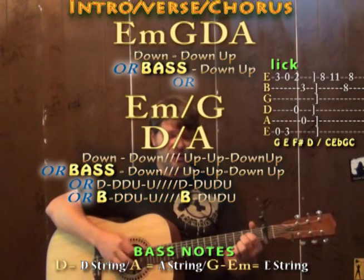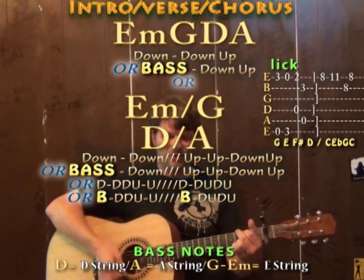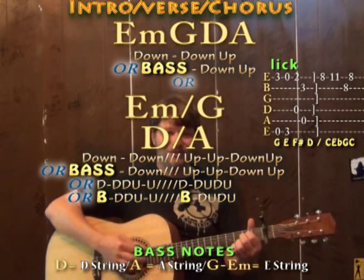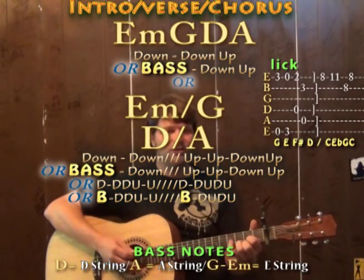But for the most part, we're just going to be repeating that one progression through the whole song. So that's the basics of how you could strum through Monster by Imagine Dragons. So good luck!